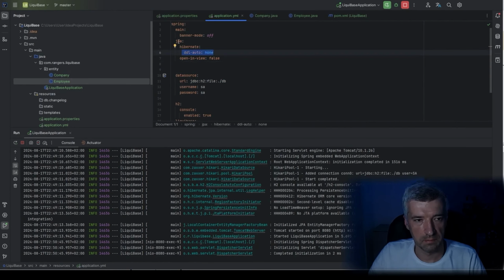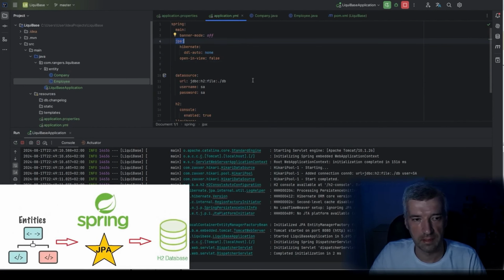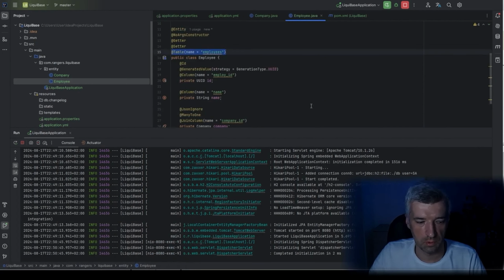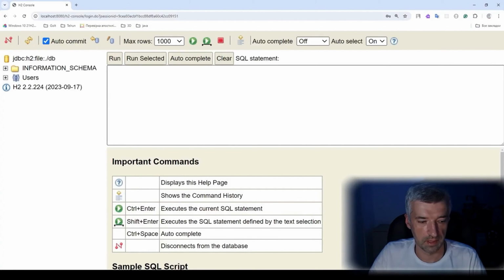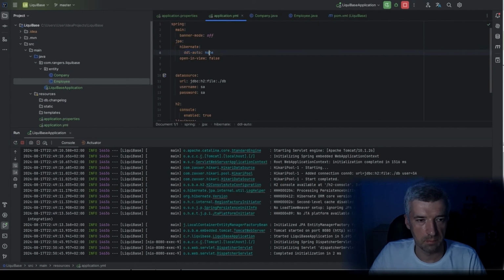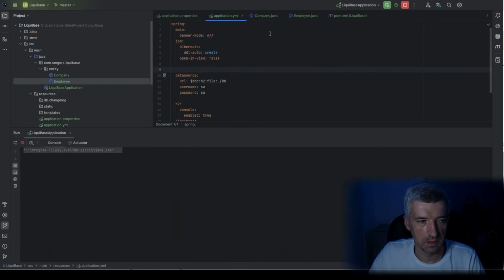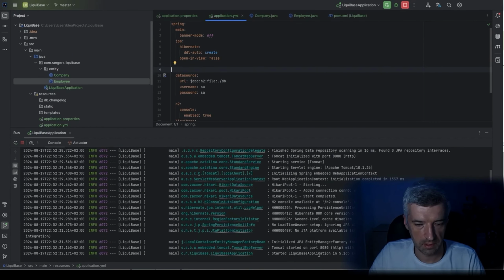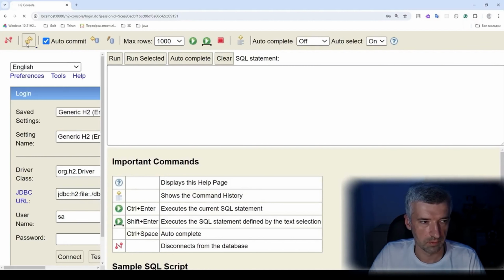What do we need to change? We used annotations from JPA, which could automatically create tables based on our entities. That is, we have declared that we will have the employee table, but as you just saw, it is not in the database yet. To make them appear, we simply add a setting in application.yaml, ddl-auto. This describes the schema, how it will be handled during the application startup. If we change it to create and restart, it will read all our classes that have the Table annotation and create the necessary tables in the database. The application has started. Let's open our database and refresh.